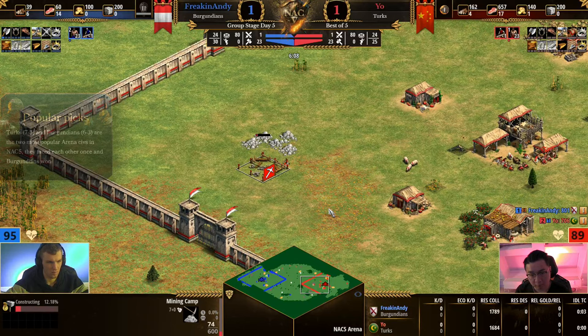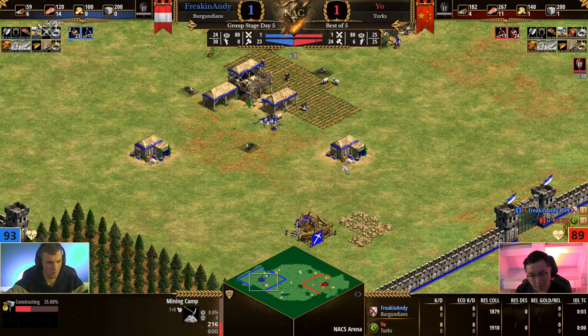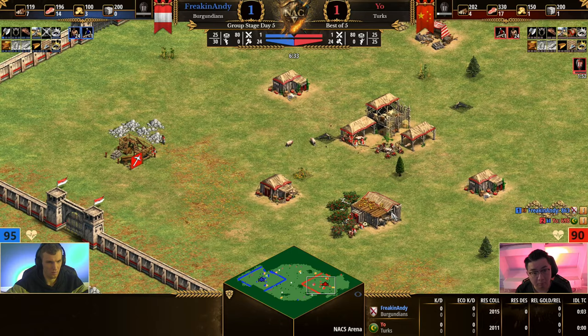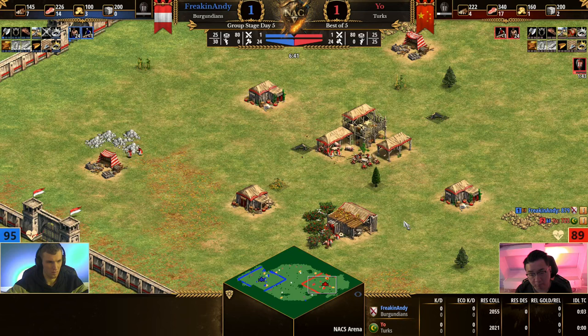All right, so Yo is going on to stone. Okay, so we're not going to see the light cav monk contest. We'll just see Yo go on to stone, and then the decision is, does he go forward with that, or does he start with the Janissaries at home and then look to place a second castle a little bit more forward? Feudal Age on the way for the Turk player, but it's not a surprise that the Burgundians will be behind that because of the investment into double bit axe.